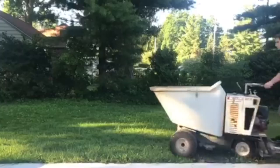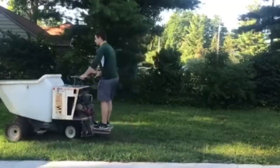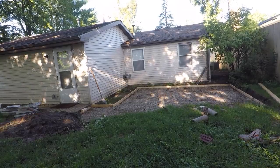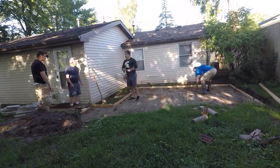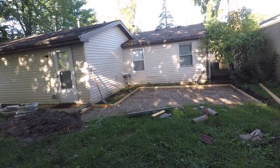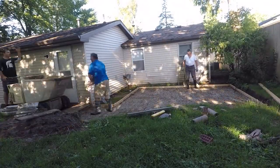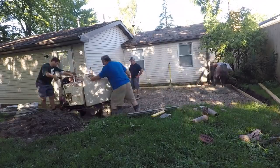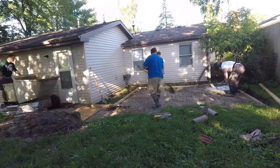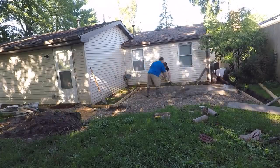Okay, I look good on a concrete buggy. Just saying. I put about 1 inch of gravel, and then on top of the gravel I laid steel mesh everywhere. There's not a square foot of area on this pad that won't have steel mesh. There's steel mesh everywhere. I know it's kind of hard to see. You could kind of make it out, but yeah, I put it everywhere.